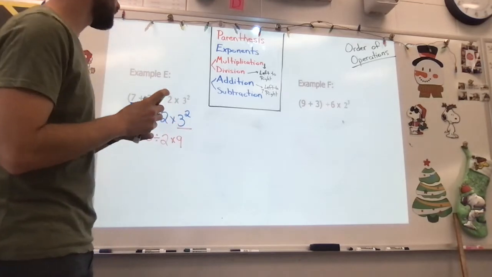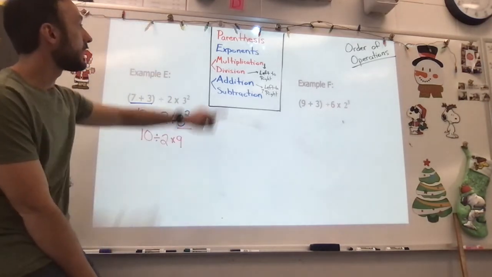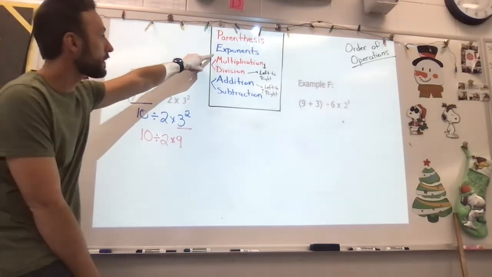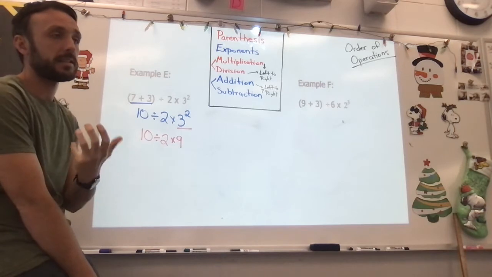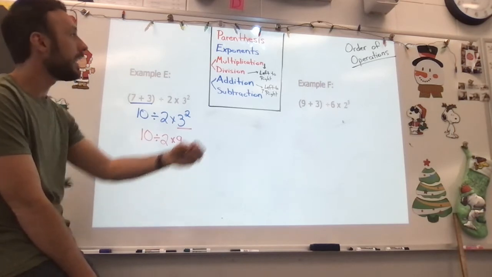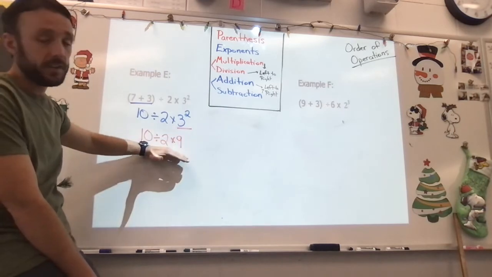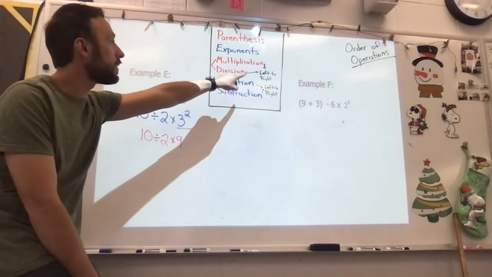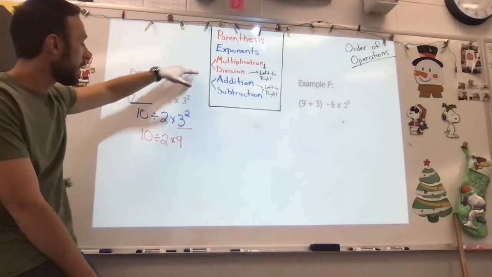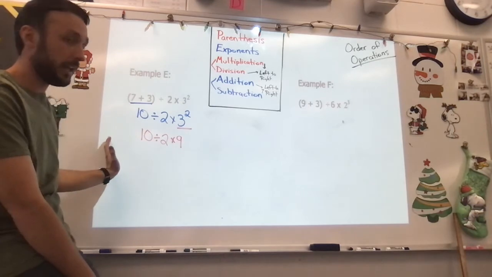10 divided by 2 times 9. So this is where we have to be really careful, because in our saying of PEMDAS, our multiplication comes before division, but that's the only time it comes before, is in the saying. They are a team. They work together. So when all we have left to do is either multiplication or division, I work from left to right. Cannot emphasize this enough.